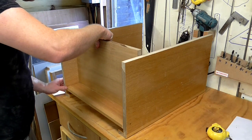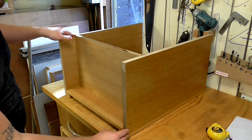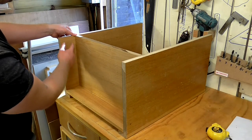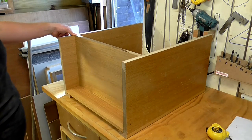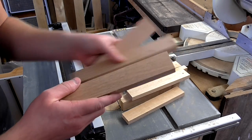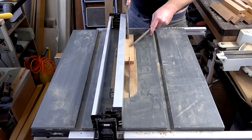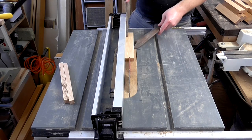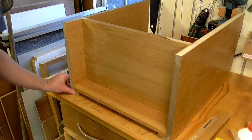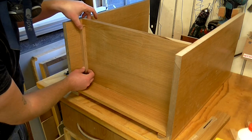The bottom shelf is now a really good fit. You can see that it's perfectly flush with the back of the side panels. Now I can fix this in place and I'll do that by cutting some cleats to support the shelves. I've got some spare pieces from the parquet coffee table that I made recently, so I'm going to cut these in half and get two cleats out of each piece. I've got the trim of the bottom shelf positioned flush with the bottom of the side panel and this is where I want my cleats to be to support the shelf.